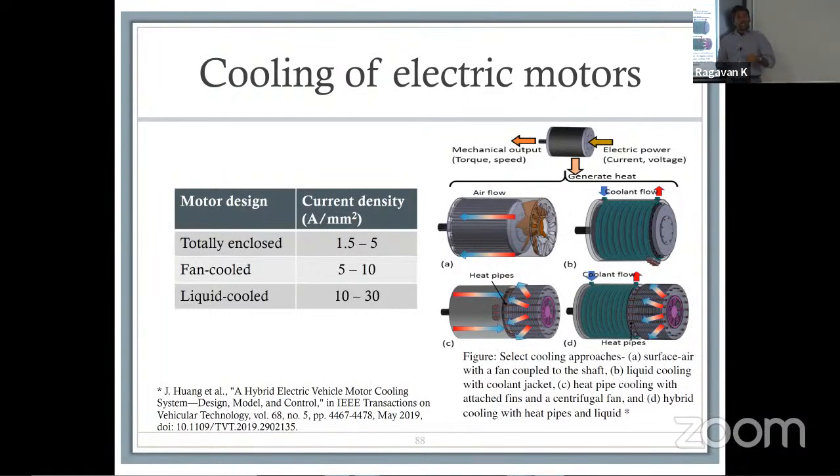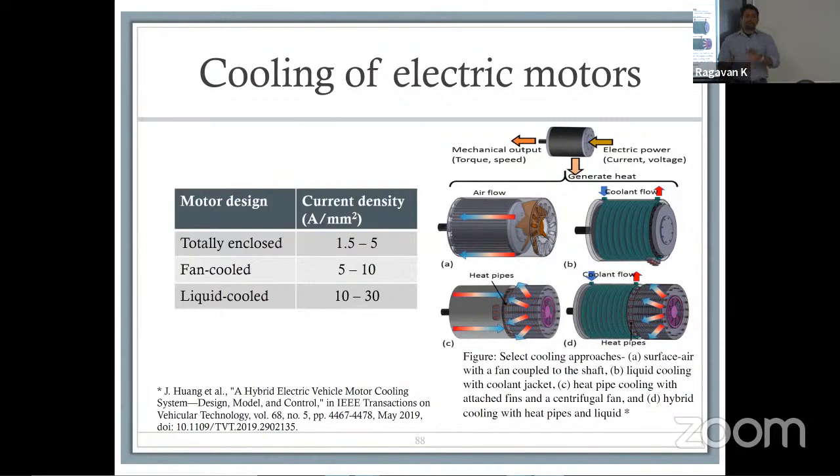You also create a second loop. You are now creating another subsystem, for which you have to have a pump and a coolant. You have the potential for a leak. So you're creating a secondary system. So if you have a way of doing it passively, most of the time we would prefer to keep it simple: a fan at the end of the motor that pushes the air through.